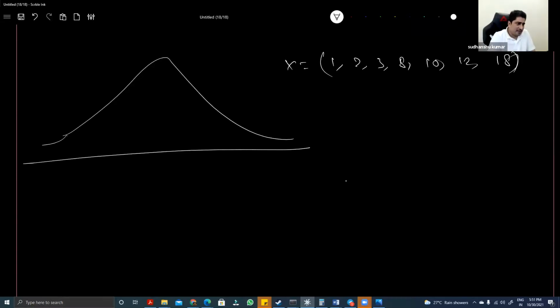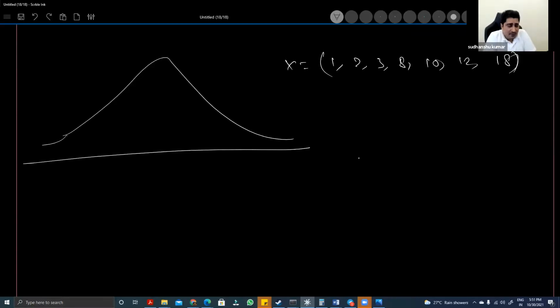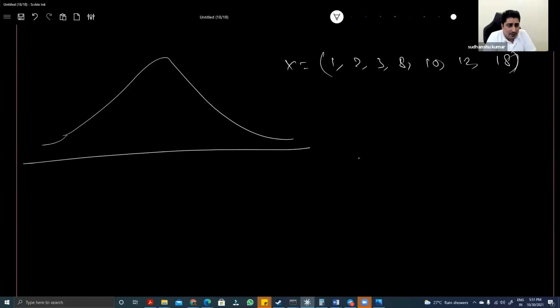We're just giving the feature, right? One single column. So let's suppose I have given you the single column. How is it going to find out, or how is it going to plot this bell curve? Any idea? Mean and standard deviation. Okay, is it?